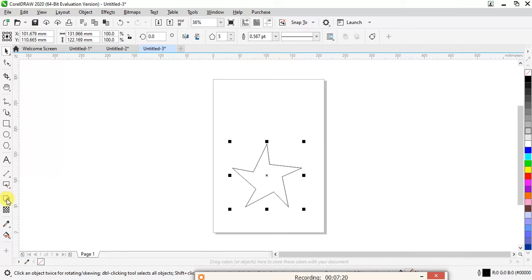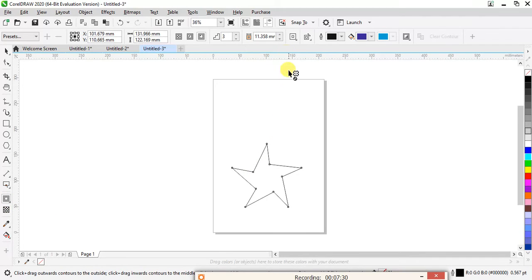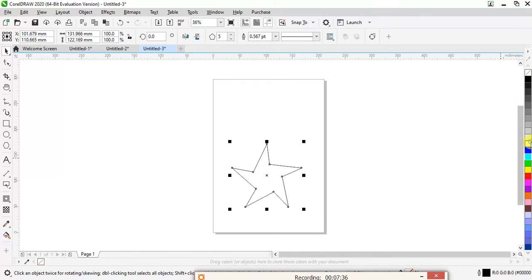Okay, now to apply contour, what you need to do is just select contour from here. Okay, and you can see these steps over here. First of all, let me apply the color to this.